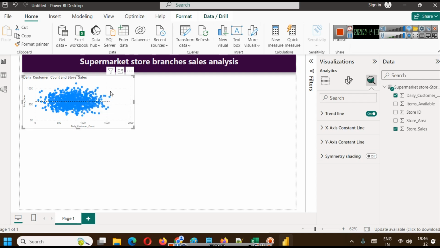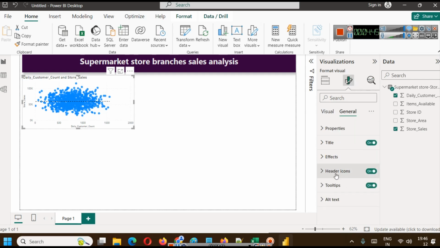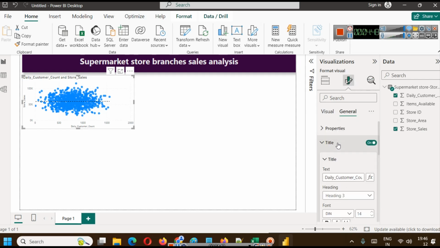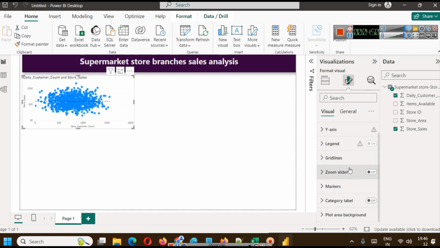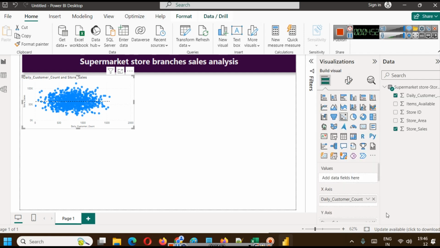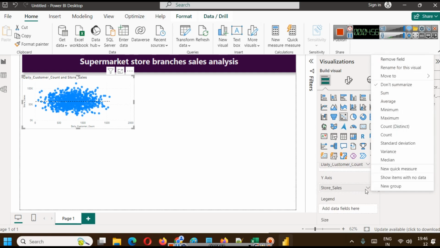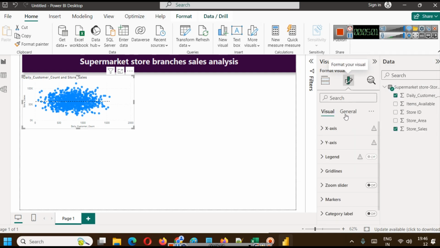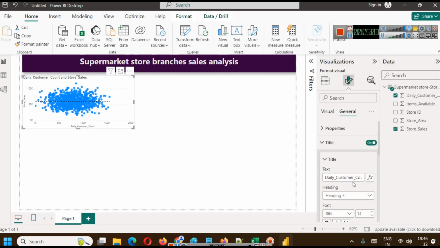Okay. Here we will simply go to the general tab, title, and here first of all we will change it to daily customer count and store sales, right? So we will simply call it daily customer count versus store sales.